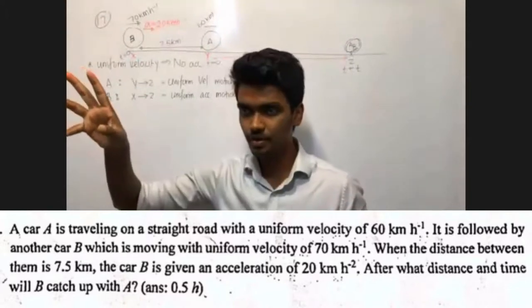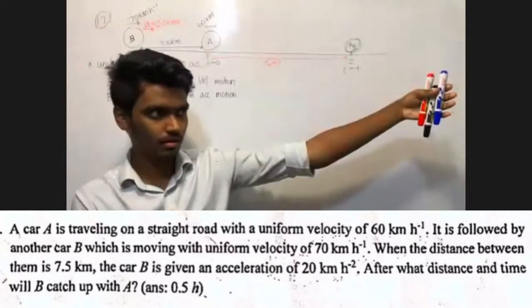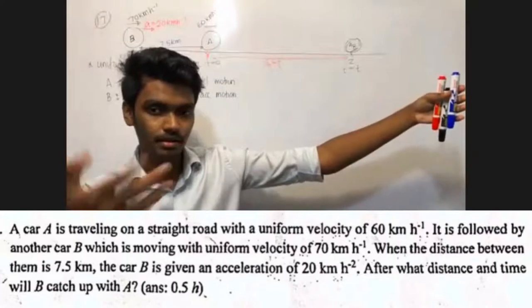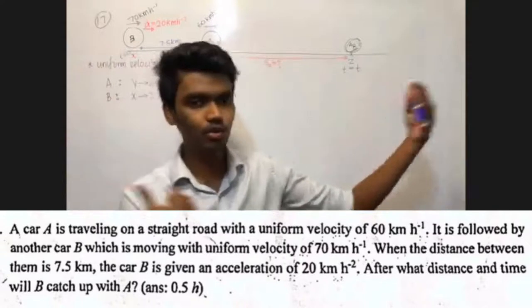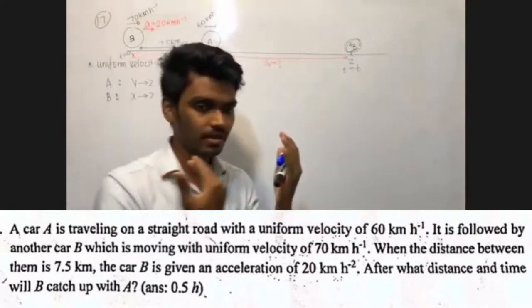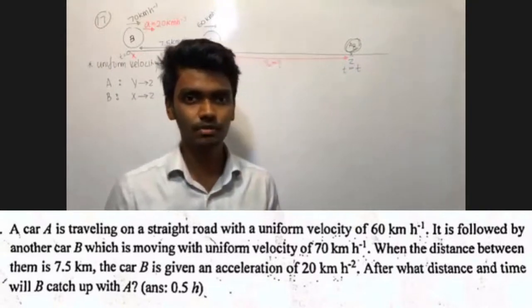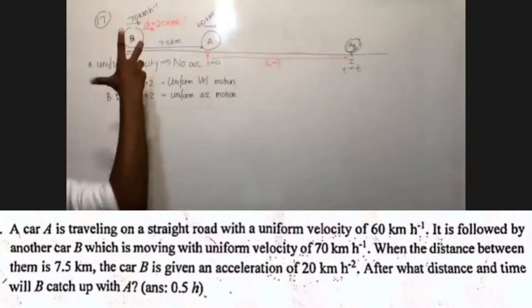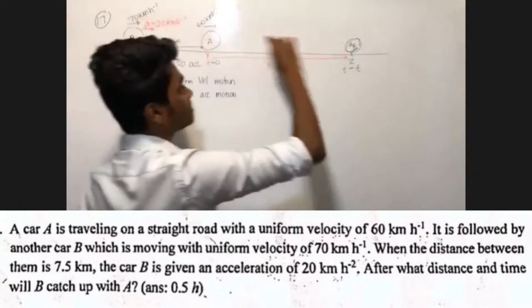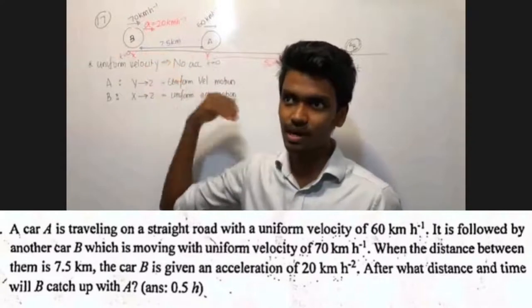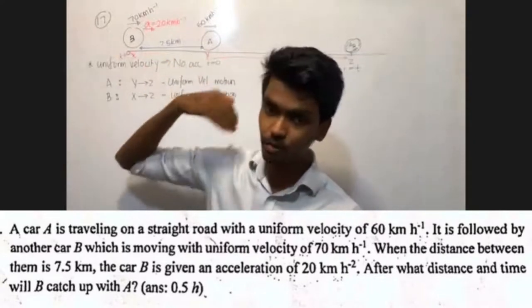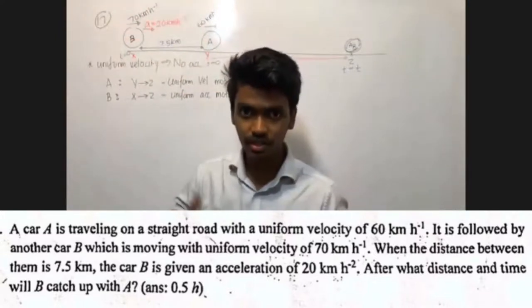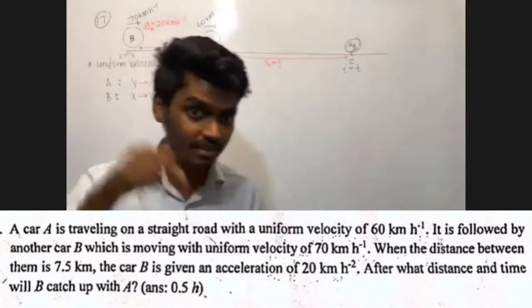Think about these things practically. Now you are somewhat behind the person. Someone says, measure the distance between us quickly. Right, let us measure. And he asks you to start the stopwatch, and then both of you run. When at a certain instant you overtake the other person in front, you have to stop the timer. The other person has moved this distance within the time T. But you have to move this plus this distance. Why? Because already you were behind, 7.5 kilometers. You need to go an additional 7.5 kilometers within the same time.